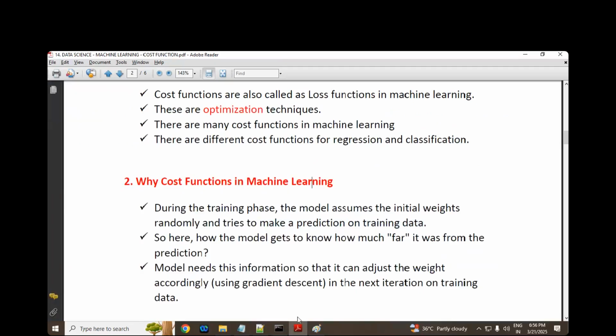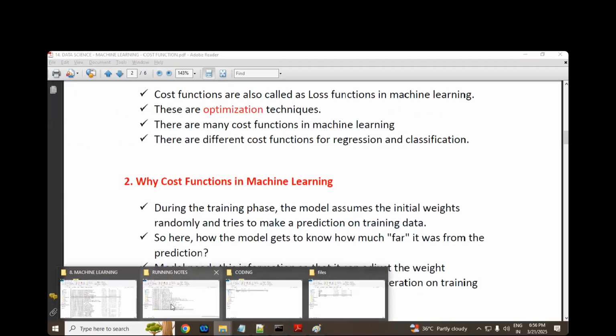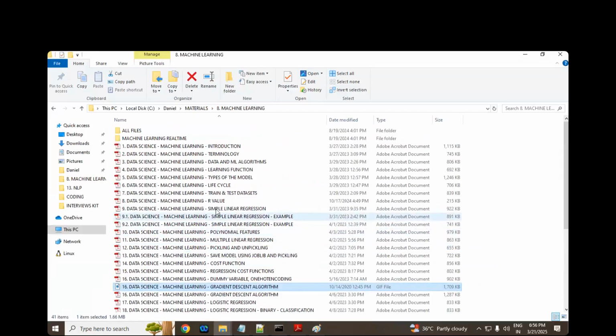R squared: when you talk about R squared, that calculation happens automatically in the backend. Linear regression calls the correlation in the backend. The cost function is different. The cost function lets me know how much error there is. To find the error, we need to apply the cost function. Regression is to find the relationship.